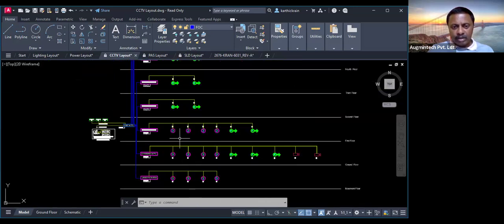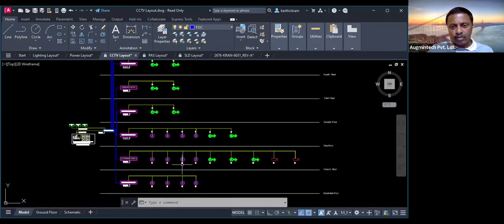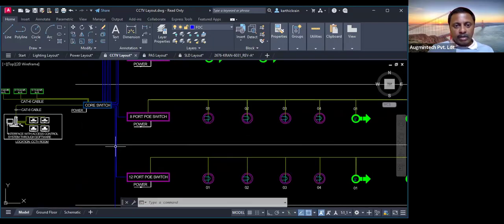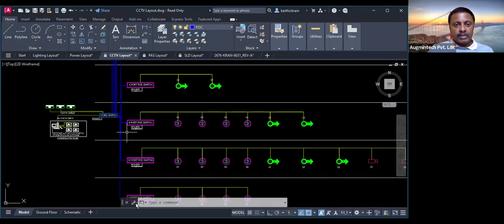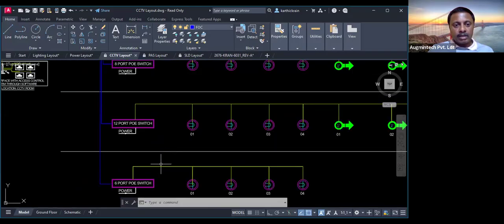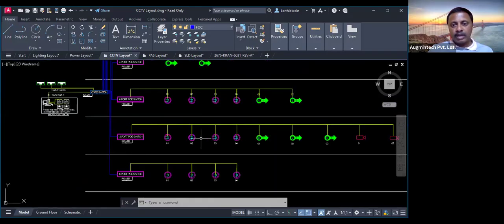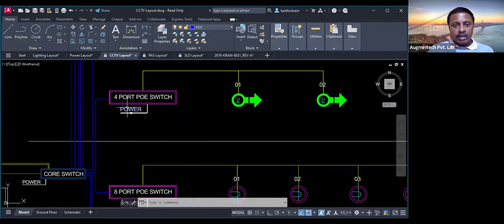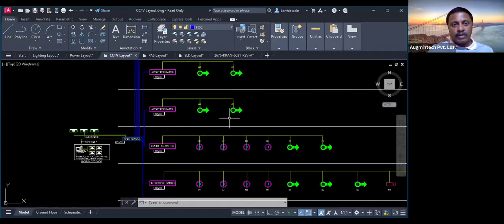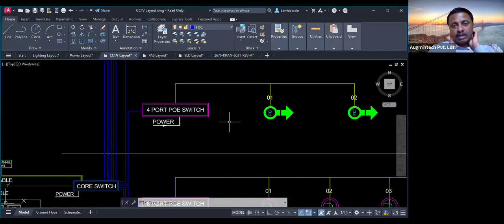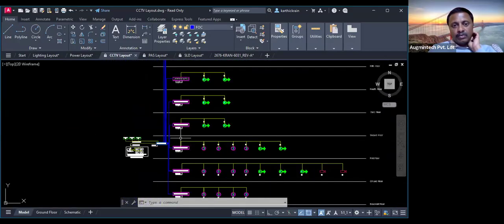Similarly, the rest of the area here has a 12-port switch, but how many cameras do we have? One, two, three, four, five, six, seven, eight, nine. Another three spare. Ports come in even numbers, like 2, 4, 6, 8, 10, 12, etc., so depending upon that. And here it's again a four-port, but we use two only. We don't have any three-port switch, and in future some additional cameras might be installed, so for that purpose we normally use four ports.